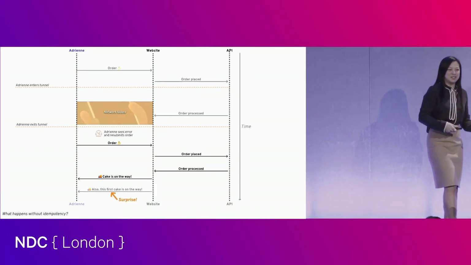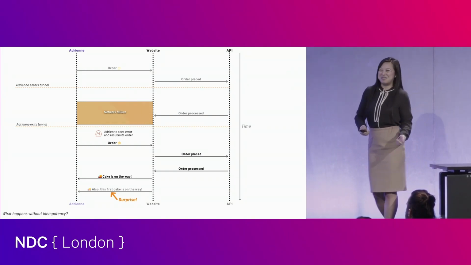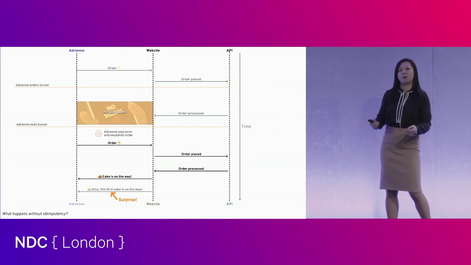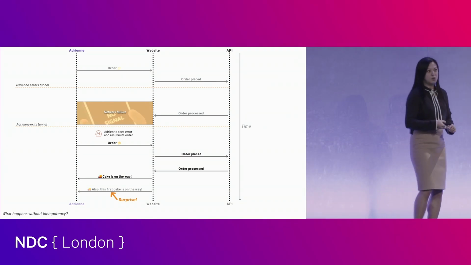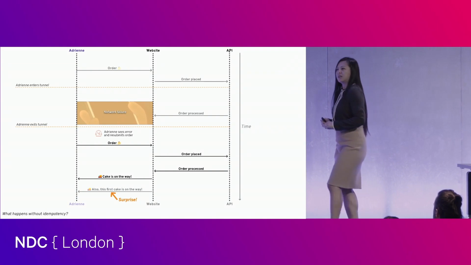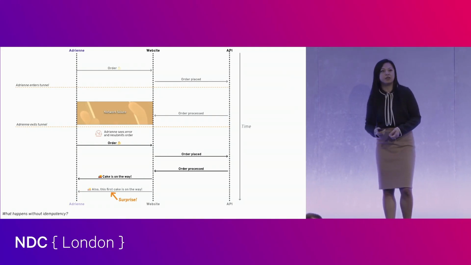And so a lot of people are going to say, well, Adrienne, 2 cakes are not really a problem. A lot of people might agree that, oh, 2 cakes, that's great. But think about the other, more potent side effects of that. You're paying for 2 cakes. You are billing somebody twice. You are getting 2 things that you don't really need 2 things of, cake included.